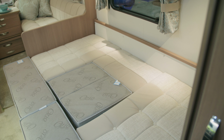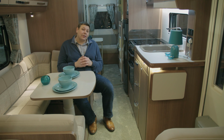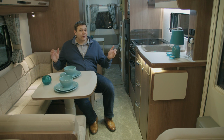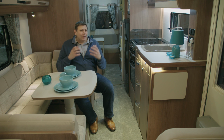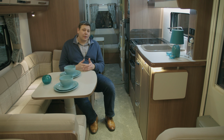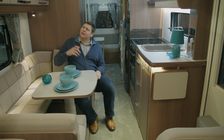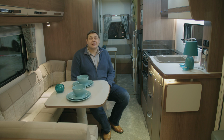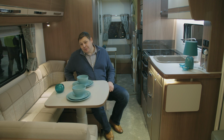Now, if this layout looks familiar, that's because it's modelled on that of the Eldus Avante 866, which means it's 8 feet wide and has 6 berths. But of course, it's had quite a makeover to give a much more luxurious feel in the Buccaneer. There's masses of storage in this van. We've got 3 lockers overhead. There are also flaps to access the storage underneath the seats where I'm sitting.